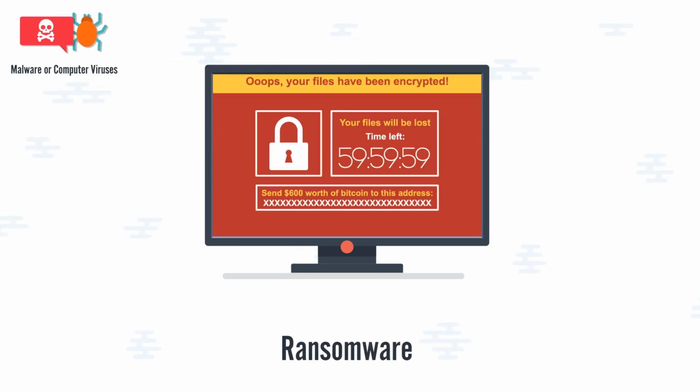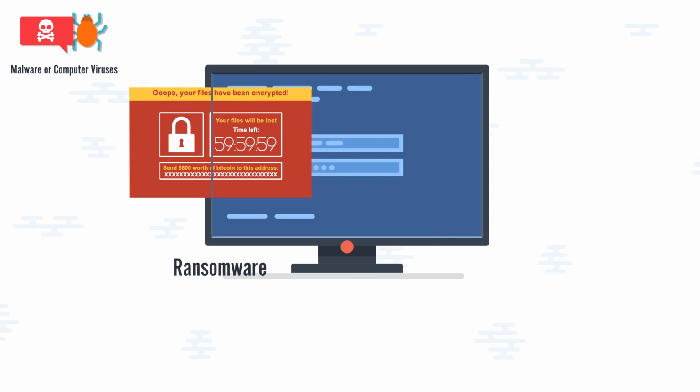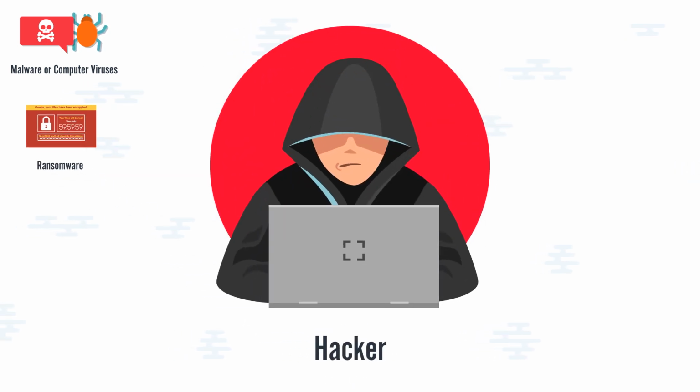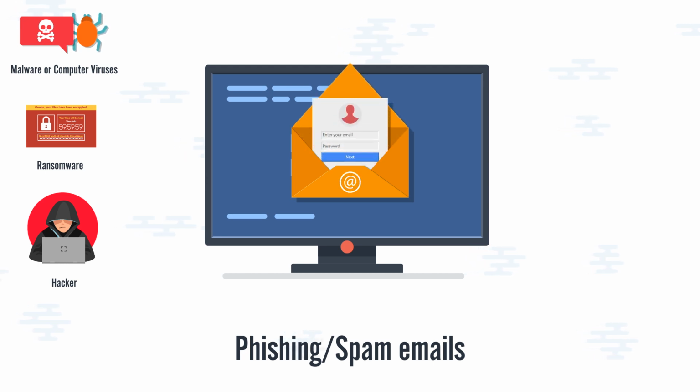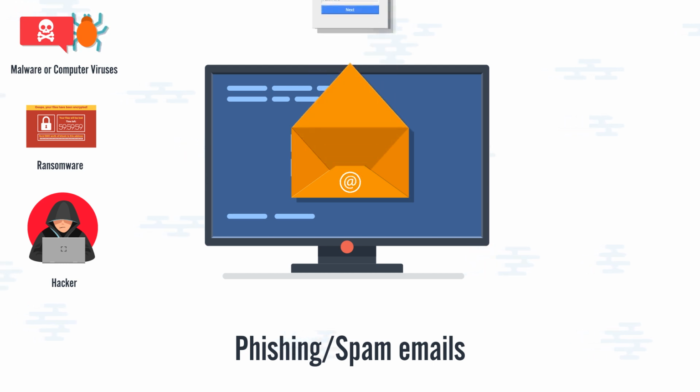Ransomware. As the name suggests, these malwares block the normal access to a computer system until a sum of money is paid. Hackers. These are criminals who use loopholes in our system security and extract our private information like our bank account information. Phishing. Spam emails. These are deceptive messages that aim to mislead the recipient into sharing their personal information.